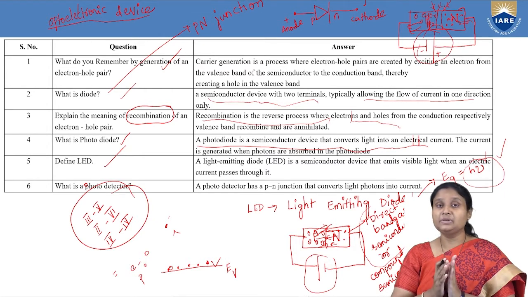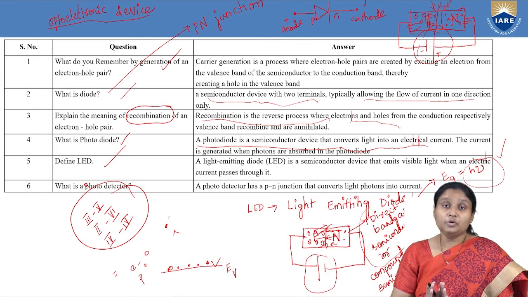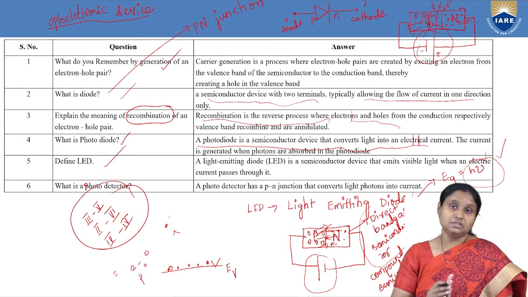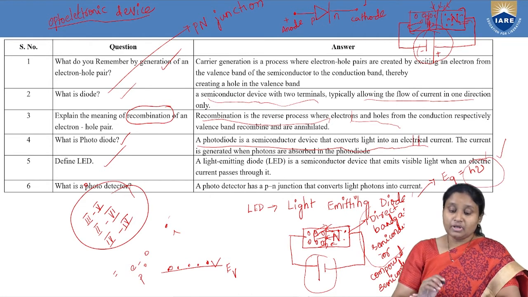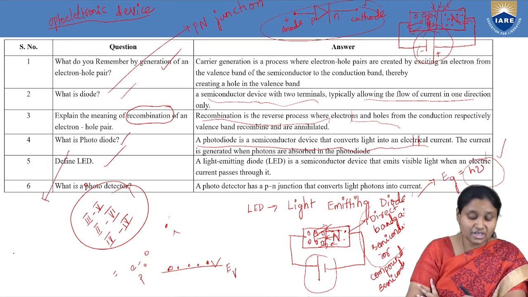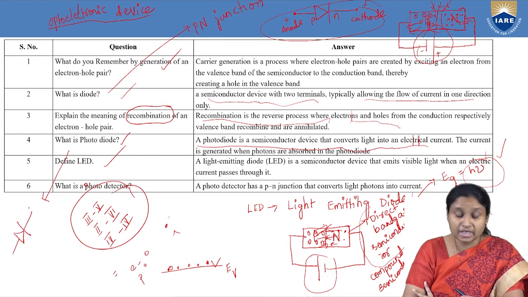So we can say that a light emitting diode is an optoelectronic device which is going to convert electrical energy into light energy. And one more thing, when we talk about symbols, we have taken the diode symbol like this. And here, just now I have explained about the photodiode. So when we consider the symbol for a photodiode, of course we'll take the symbol of a normal diode.